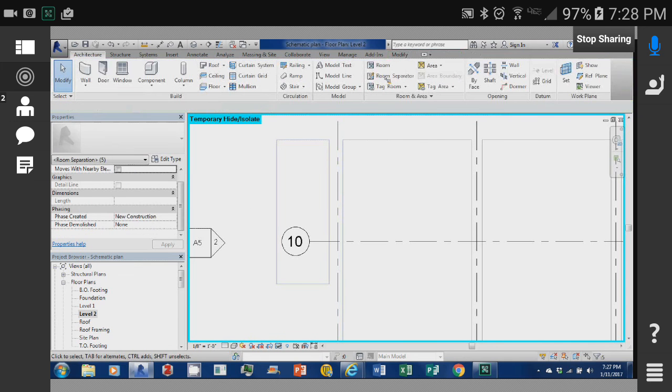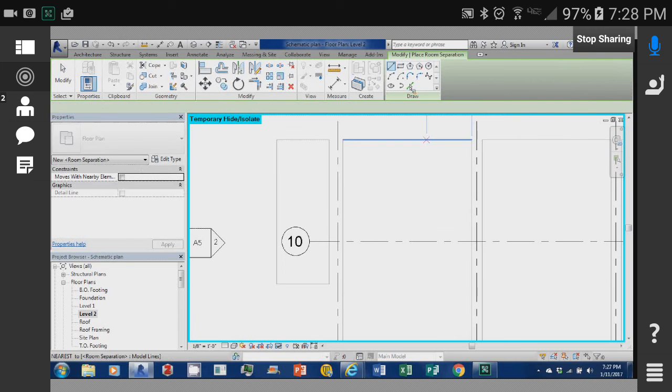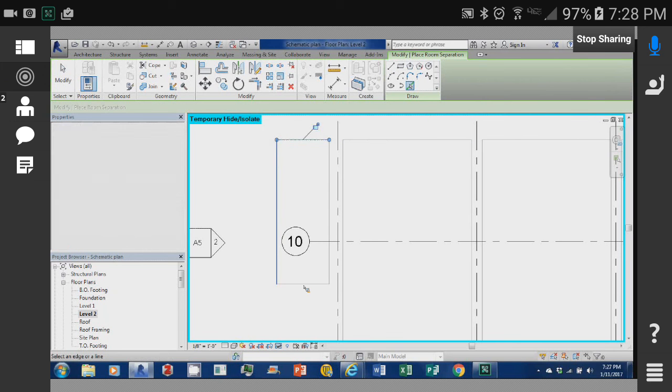Okay, so I'm gonna create room separator lines. I'm gonna pick lines. I'm gonna pick that line, that line, that line, that line.